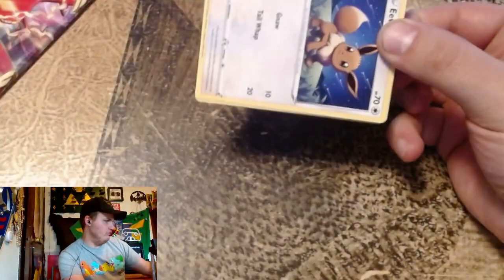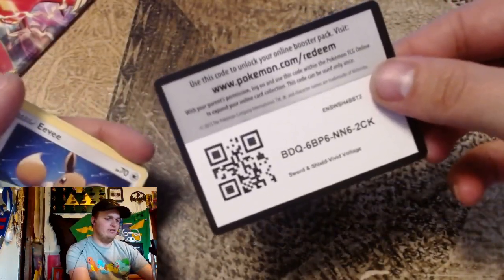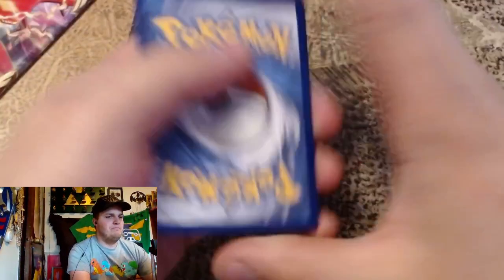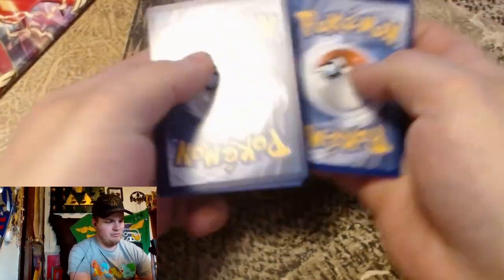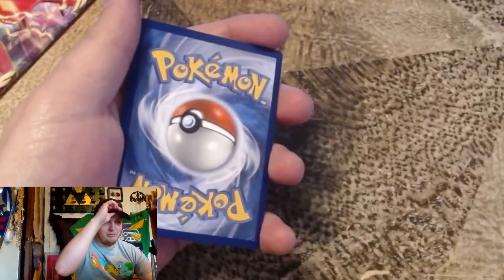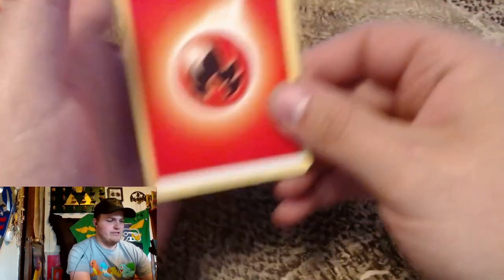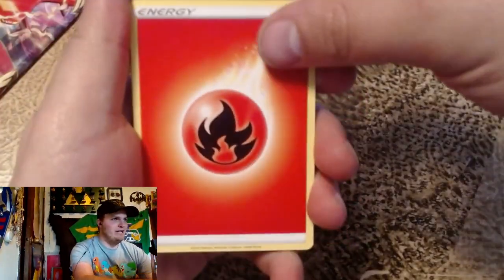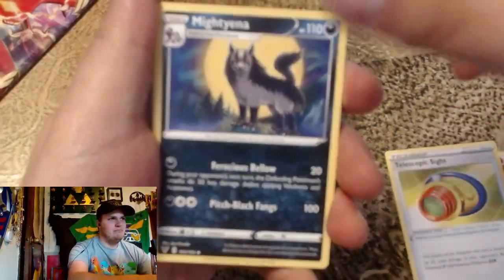just everything. Oh, well, I already know the answer to our other game here, but I didn't want to give away the code, whether it was a green code card or not. Who knows? There could be a Gen 2 that could still surprise us. That would be awesome. So I'm gonna say that Gen 2 will surprise us and come before the Eevee. And Leaf Energy. Now it's the fire. Telescope Sight. Mightyena.